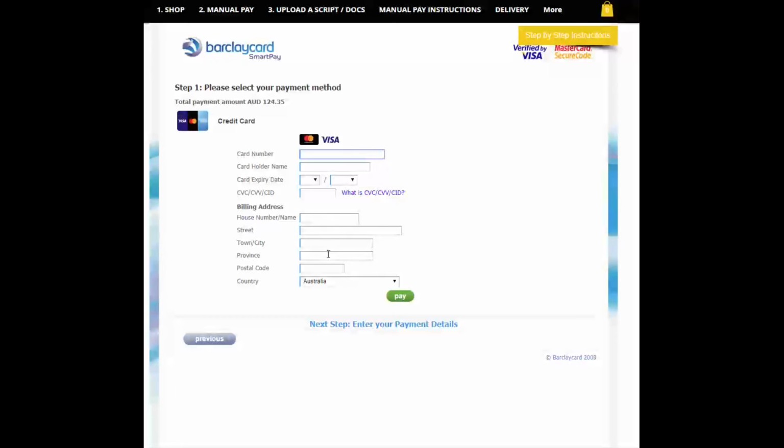Then again, you've got to put in your address. So this is the bank asking this time what your address is to confirm against your card. So whatever's registered on your card, just pop that in there. And I won't fill this in because it would actually charge my card if it did. And if I put in fake stuff, it's going to bring up an error. So there's no point in me showing you, but I will tell you that that's what we need to do. And then we'd click pay.